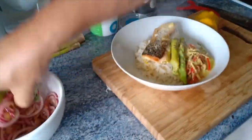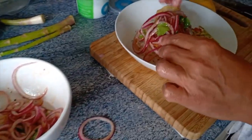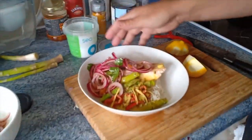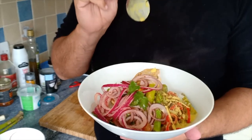There's one portion. And then just to finish it, a little bit of salad. It's nice, fresh, it's gonna taste fabulous. So my mustard coconut salmon curry with asparagus. Gonna taste fabulous, as I know salmon is just perfectly cooked. It's gonna be hot. It's not so spicy, so for beginners, probably a good idea. Stay good. Taste all those flavors.